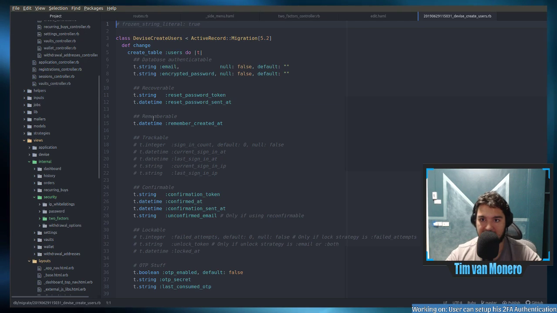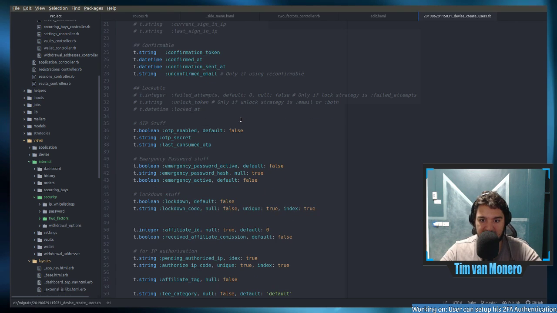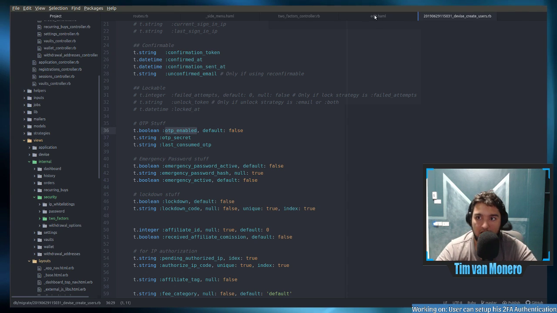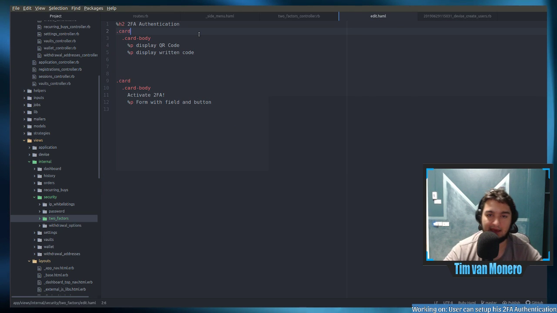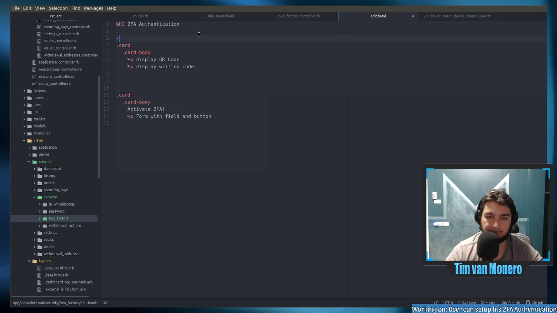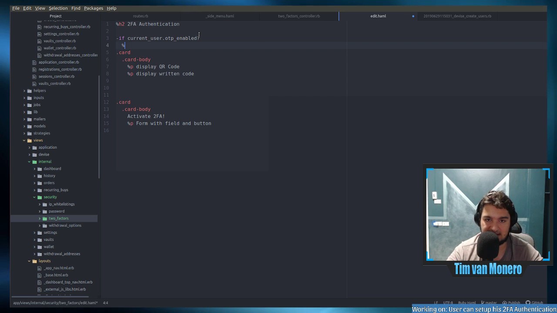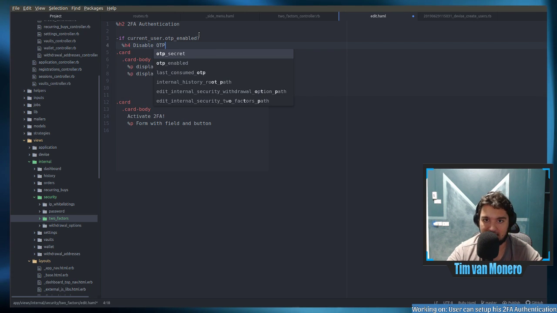If we check the user here quickly, the user already has an OTP secret and a flag whether it's enabled or disabled. So all we can do now is, if current user OTP enabled, then we say disable OTP.